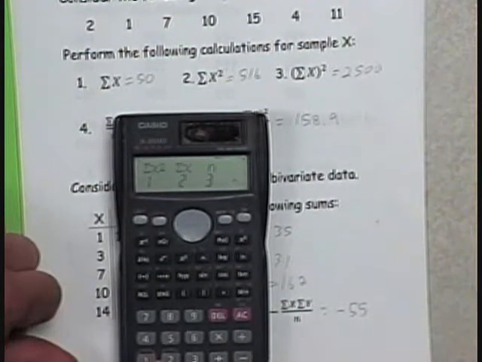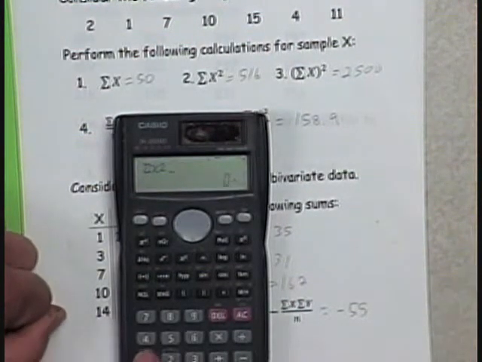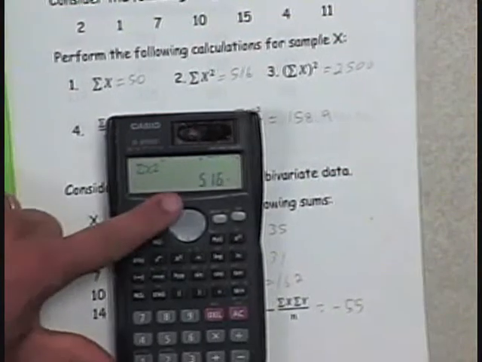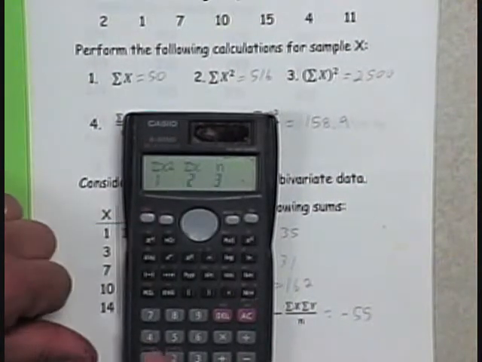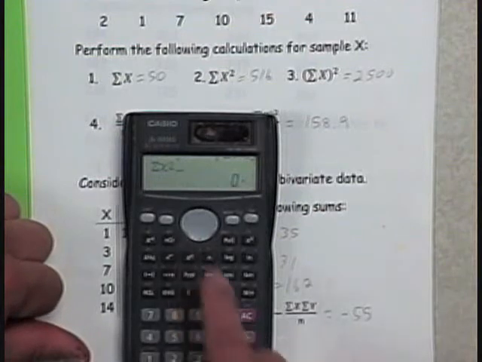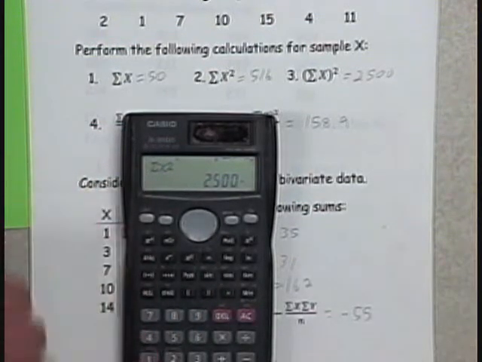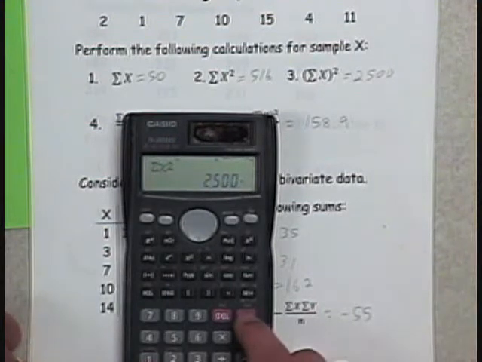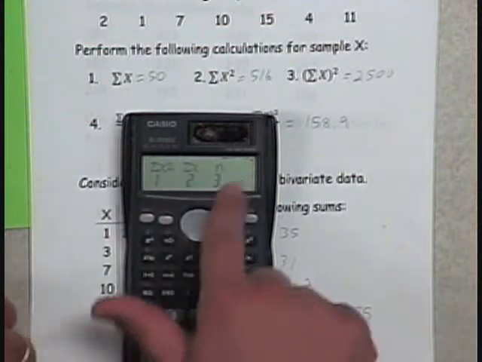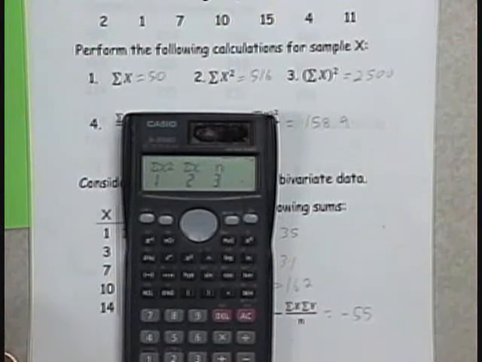So shift 1, 1, that's the sum of x squared, and shift 1, 2, and then squared is the sum of x quantity squared. They look the same up there, but they're not the same. So now, one thing you might be wondering is, why does it put it in that order? That seems like a weird order to put it in.